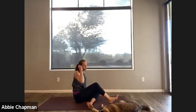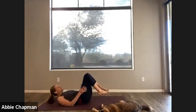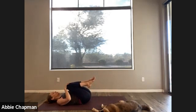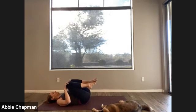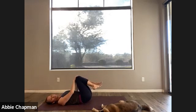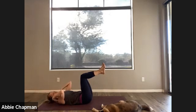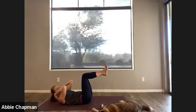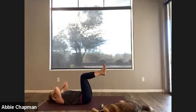We're gonna come to lying on our backs. Hug your knees in, grab your knees and circle your legs. Go the other way. Why don't we do a little core today? So I'm gonna put your knees at 90 degrees and your hands or elbows on your shoulders. And we're gonna pulse up and back and down. Pulse up and lower down.